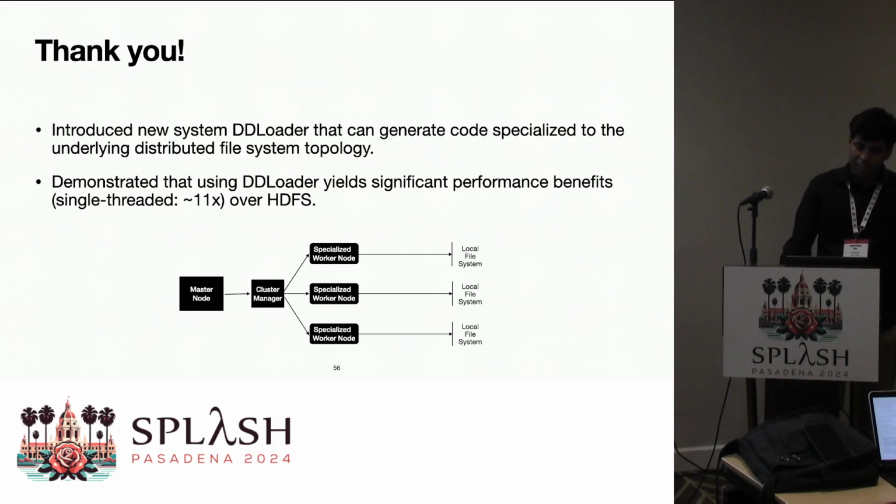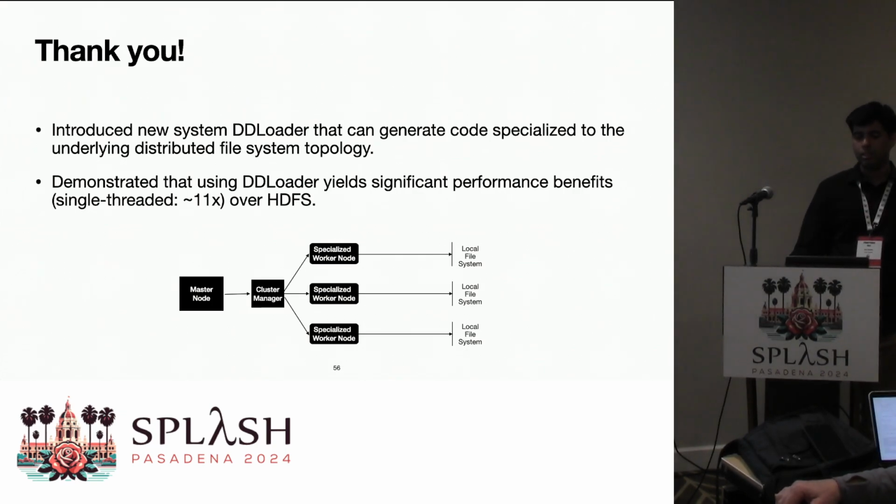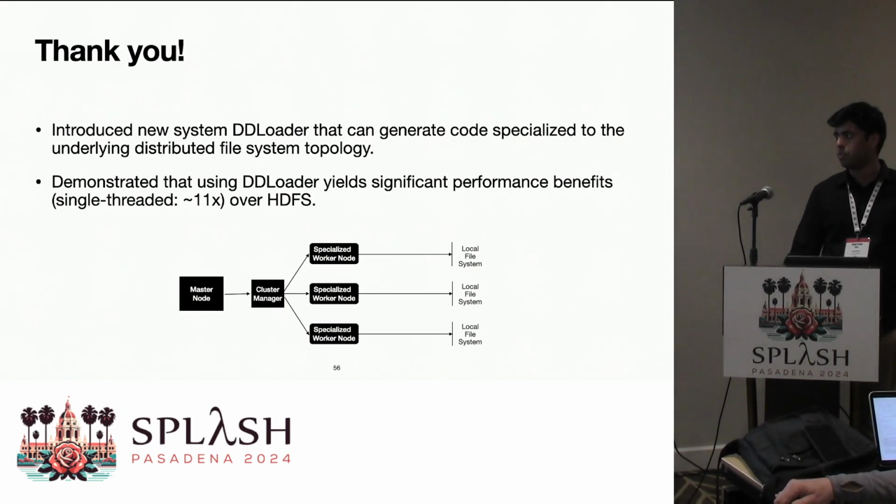So in this talk, we demonstrated that it is possible to design a system that can specialize data loading for files stored in a distributed file system, and that using such a system, it is possible to generate code that would yield significant performance benefits by bypassing the abstractions that are provided by such systems.